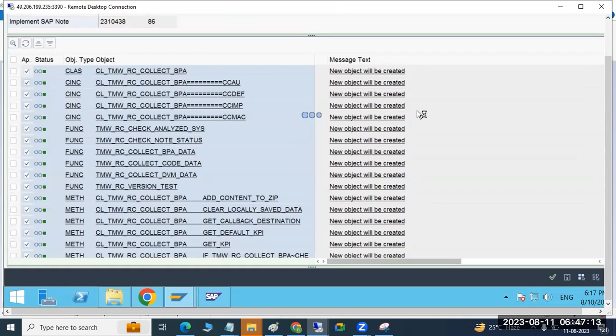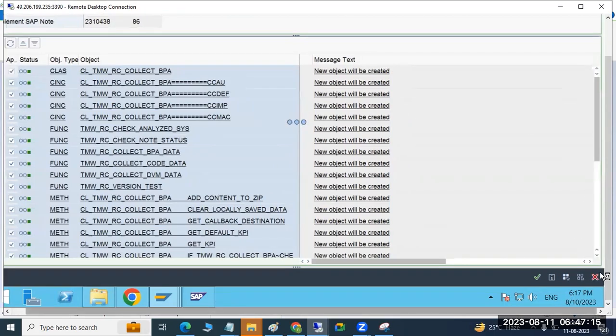Yeah, see here it is importing. Many objects are there, that's why it's taking time to upload, install and create all these objects in our systems. These are corrective notes. This note is bringing some objects, some data into our systems. That is what we downloaded and extracted, then we are importing into our systems.